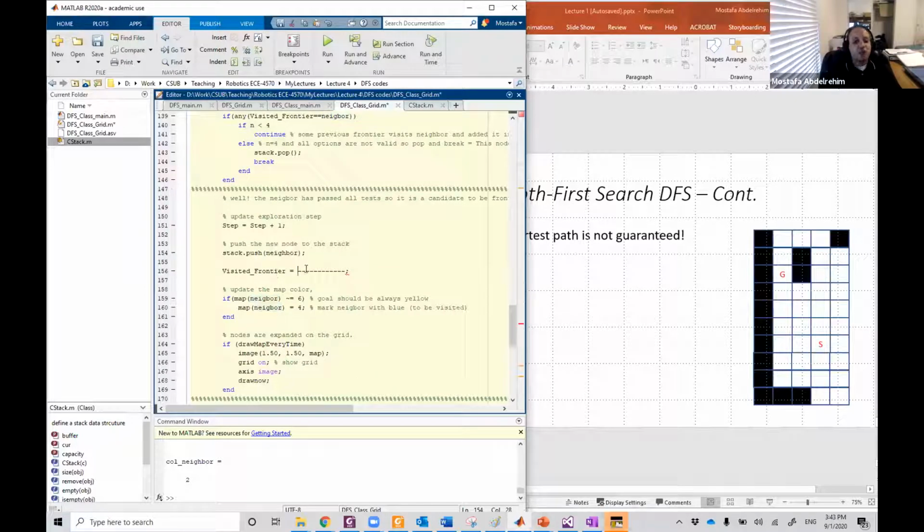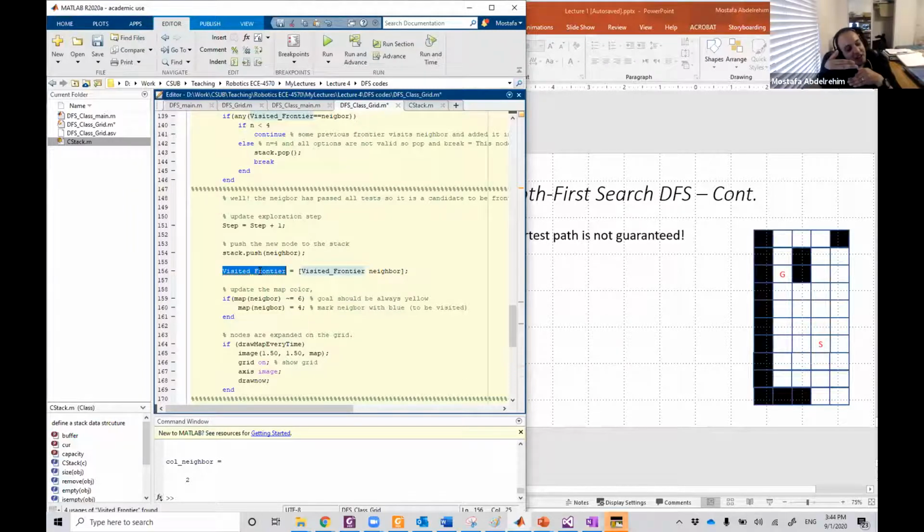And we need to also add this new ID, this node, to the frontier, to the visited frontier array. So if you want to just add one element to an array, you do it in that way. So the frontier equals the previous frontier, and add this new entry to it. It's also a dynamic array here.